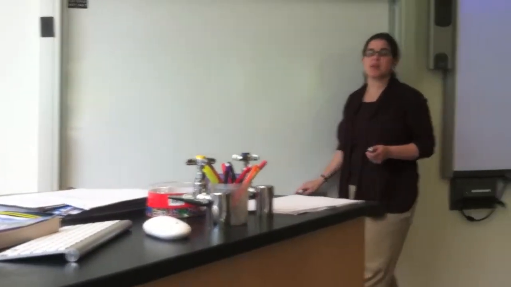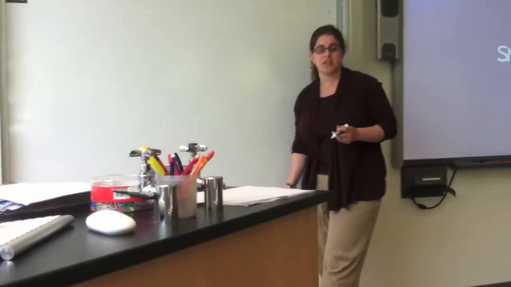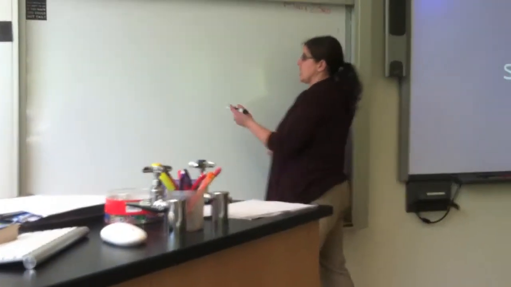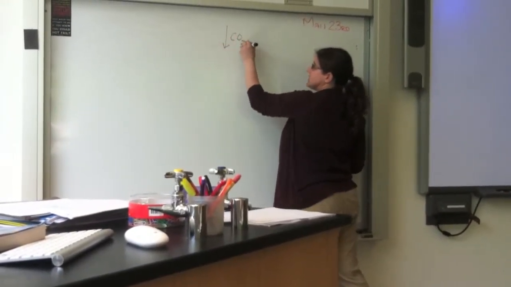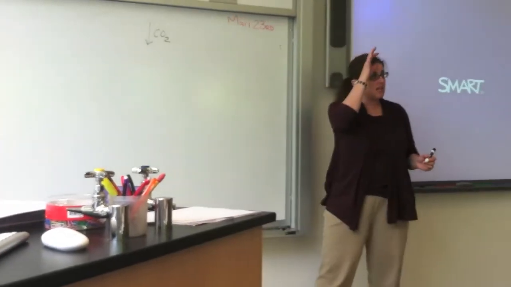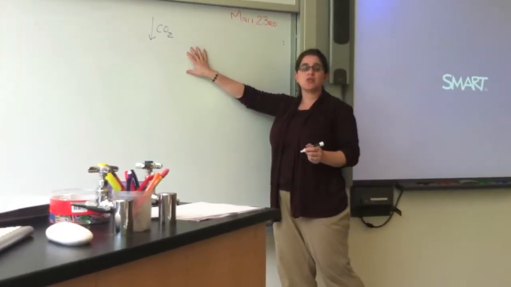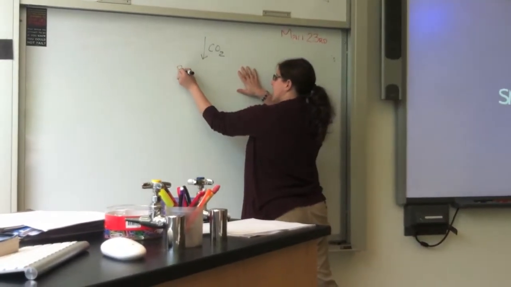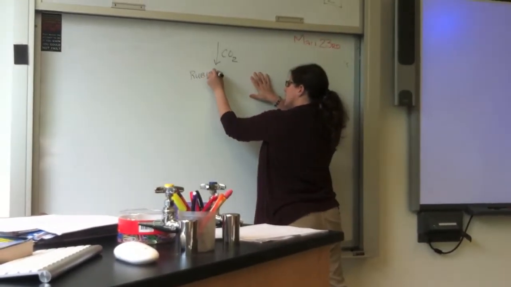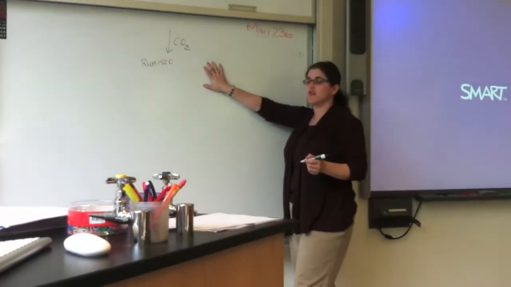The Calvin cycle is taking place in the stroma. That's where all the enzymes for the Calvin cycle are located. And we're going to use the ATP and the NADPH that we made in the light reactions. So CO2 comes in through the stomata of the leaf. Immediately, an enzyme, Rubisco, is there in the stroma.